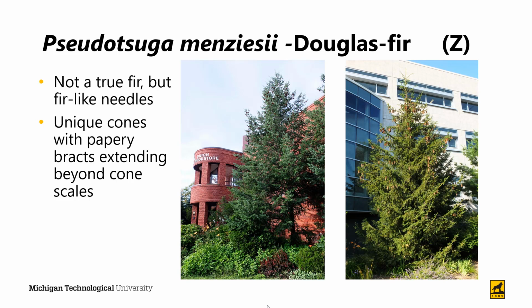The common name is hyphenated because it's not a true fir, but the foliage is similar to the needles we saw on balsam fir. Douglas fir is native to the Rocky Mountain region and the Pacific Northwest, where it grows to giant dimensions. Douglas fir is a major timber species.